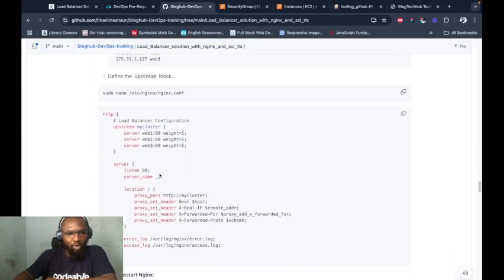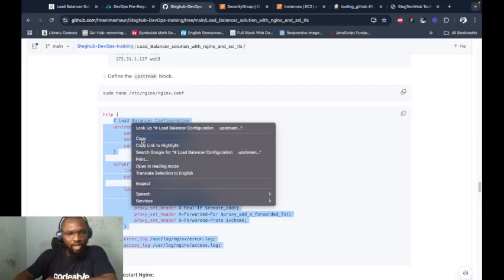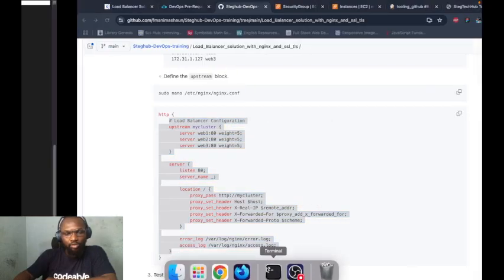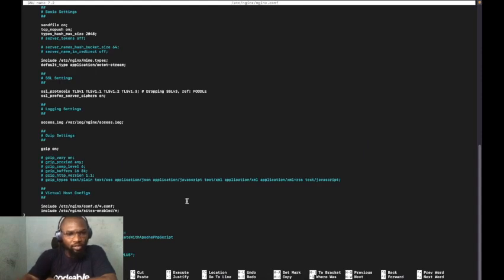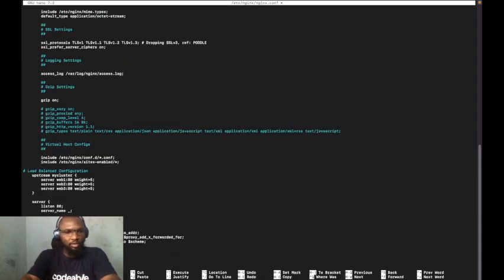The code I'm copying is not everything. I'm just copying this particular code, right? That is exactly what I'm copying. So I go back to the file, right? So I go back to the bottom of the http block, right? So I can paste in my code.